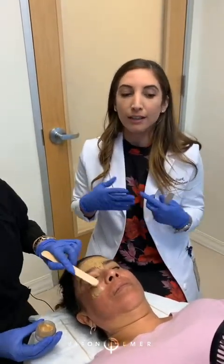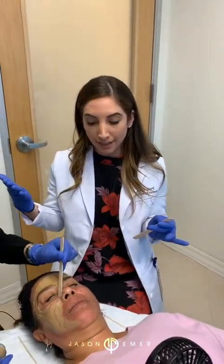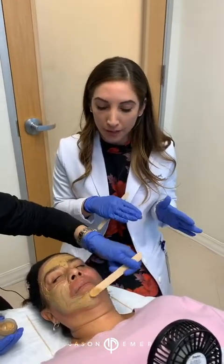So retinols stimulate your cells to release any of the skin cells on the surface that have been damaged by the environment or by past treatments, day-to-day irritants. It's going to shed all of that. So you're going to have this very slow exfoliation process day-to-day that is revealing fresher, healthier skin, less lines, more even tone, just this nice glow and smaller pores. That's from the retinol side of it.